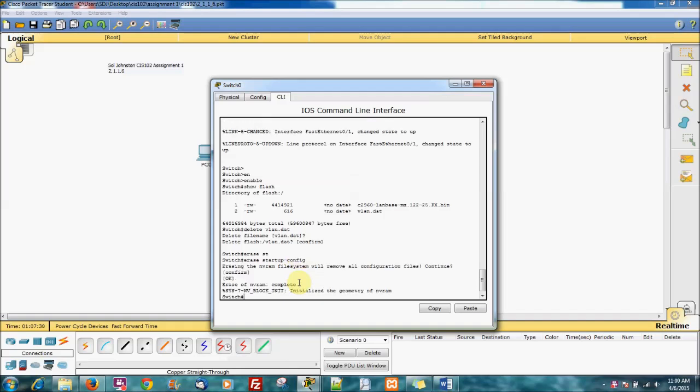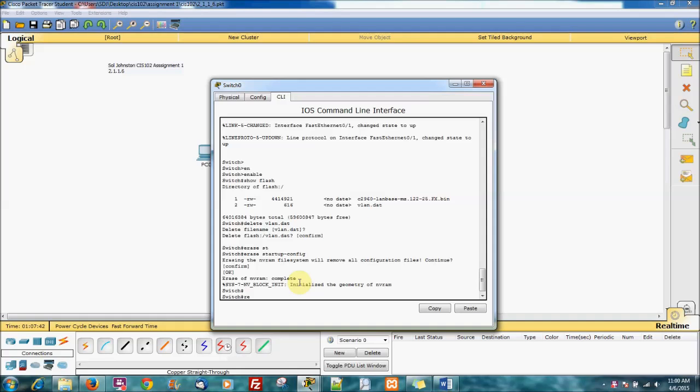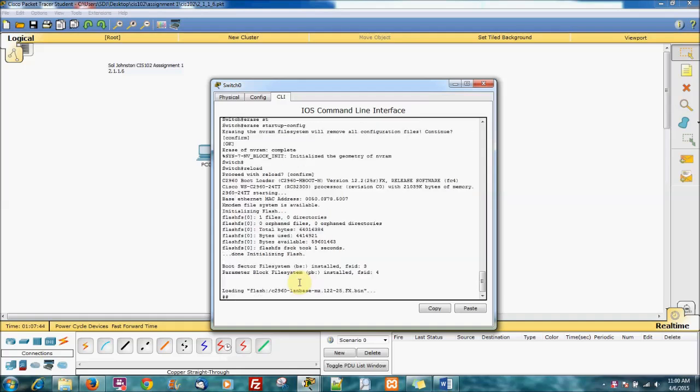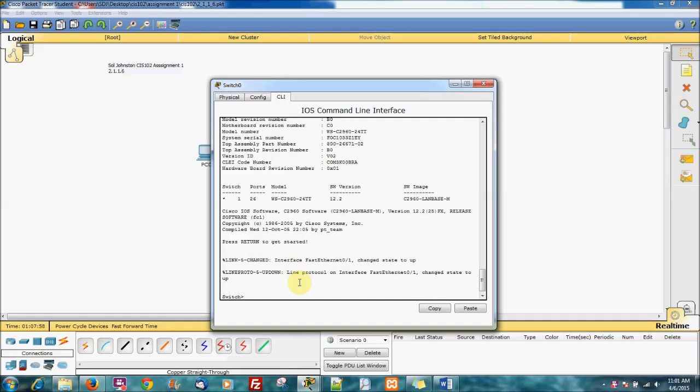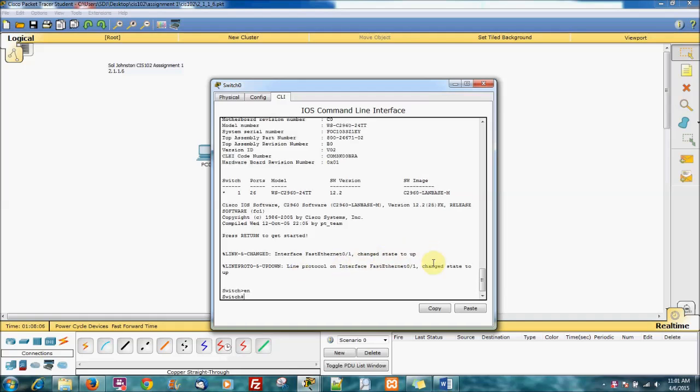And we're going to do reload. So if we look in here, there's no passwords, everything's pretty much reloaded.